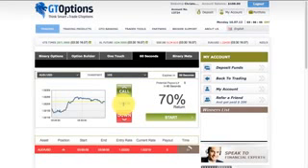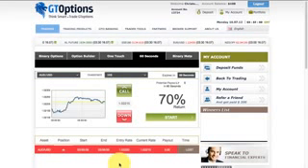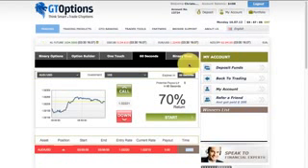You can see here that it's 19. So I need this to swing a couple of points. It's actually gone down again, so I'm definitely going to lose this trade. And there you go, expired and trade has been lost. Comes up there, lost. My account balance just went down to $10. Okay, so moving on.